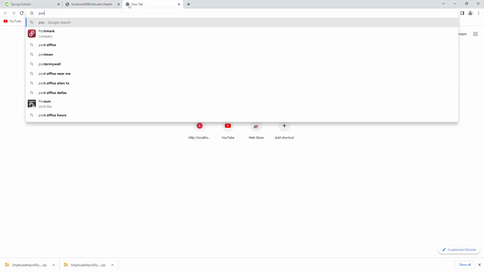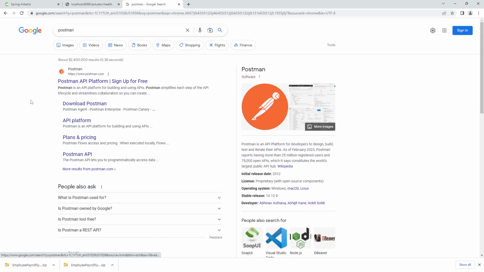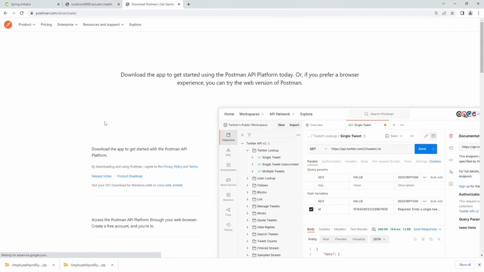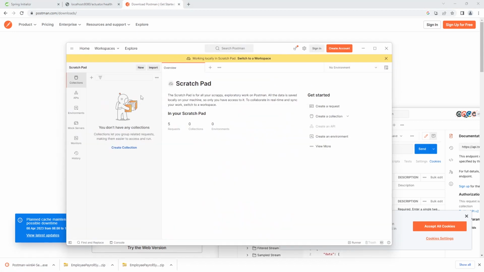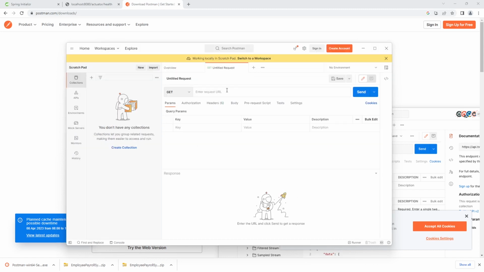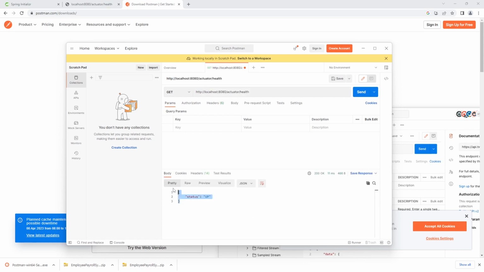Okay, so one of the applications that we're going to install is Postman. It allows us to build and test our REST APIs in a very easy and manageable way. So let's just type in Postman, and let's head over to download Postman. Since I'm using Windows, I'm going to install the Windows installer. Okay, so Postman is installed, and we can actually test out this API. If you go to New, HTTP request, and let's just type in the Actuator endpoint. All right, so we got our application here.